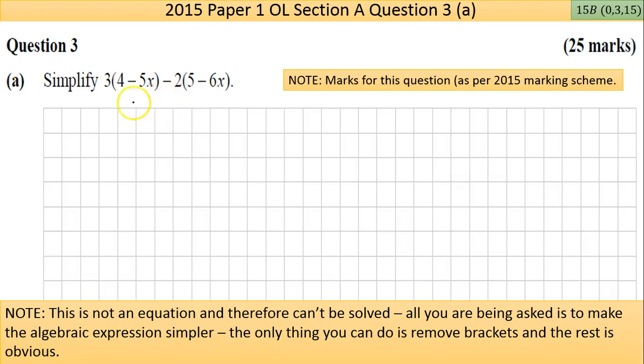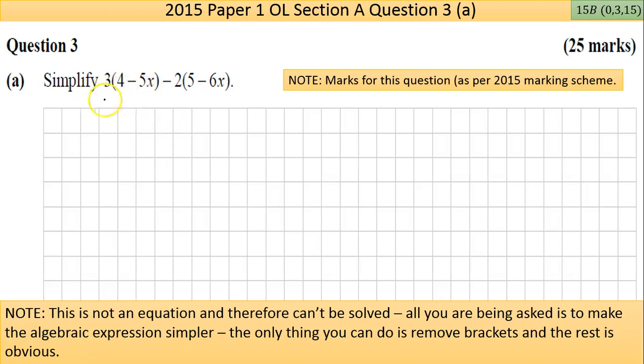So we're not going to solve, we're not going to find out what x is, but we can do things to make this expression simpler to look at or simpler to use. The first thing is obvious enough, and you've known this for years. If you see brackets and you don't know what else to do, get rid of them, and you get rid of brackets by multiplying.